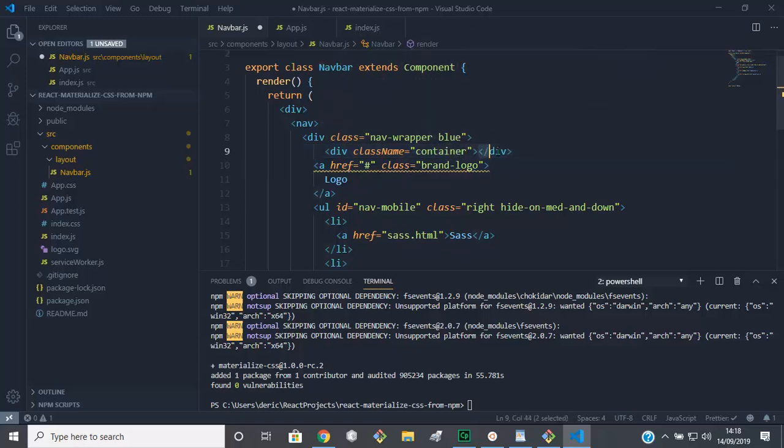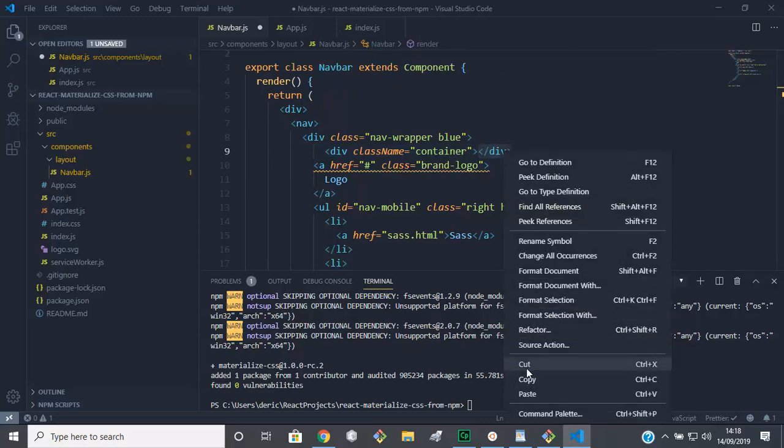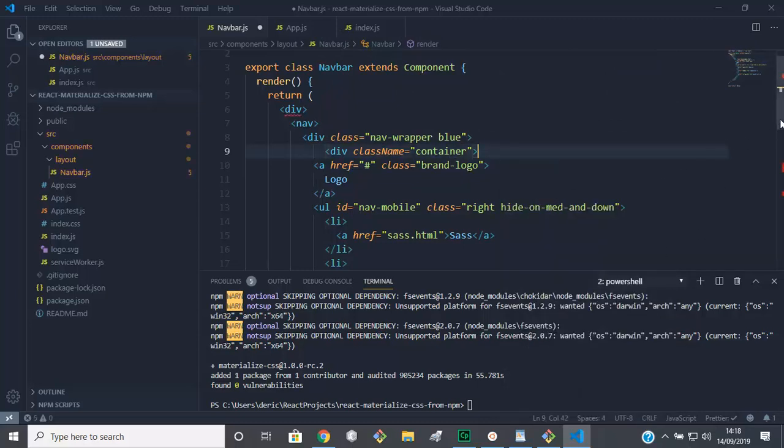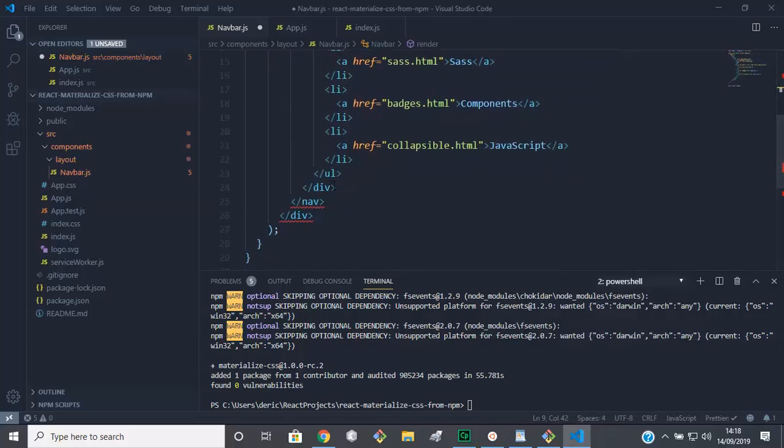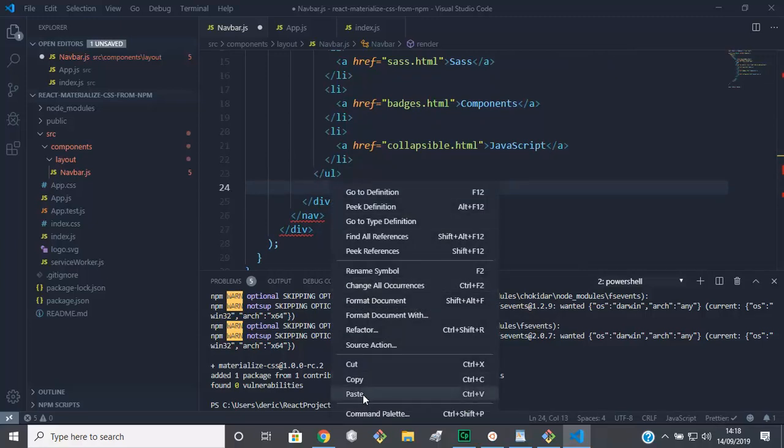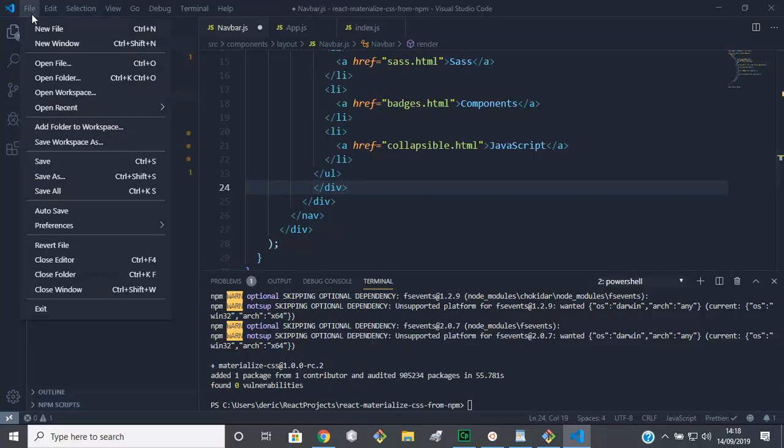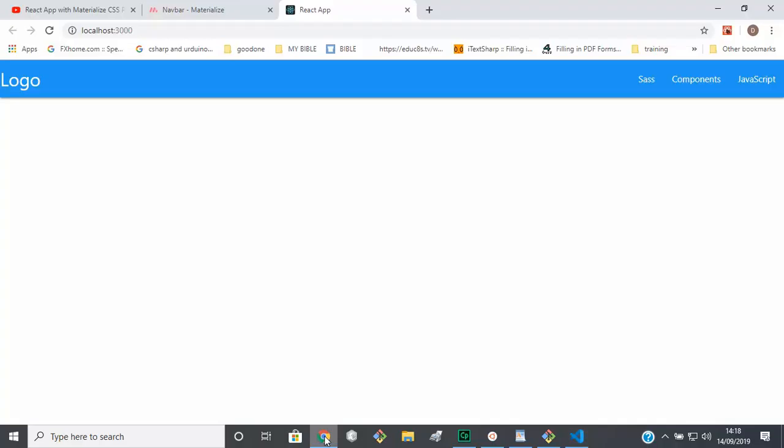Class of container, going to get this, and this is going to surround the UL. Paste and save this, and let's see what we have now. Right, that looks better now. So now we're going to have a side nav there, and a menu button there, which will always show on a large screen like this, just like we did before.